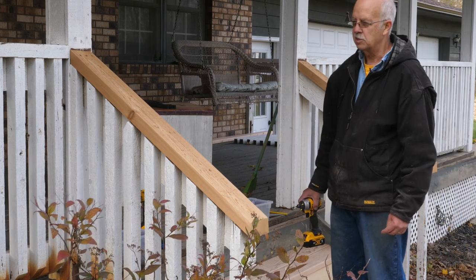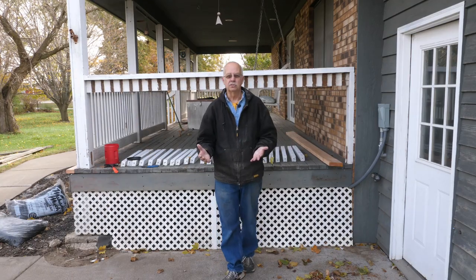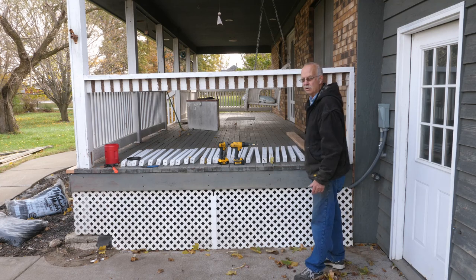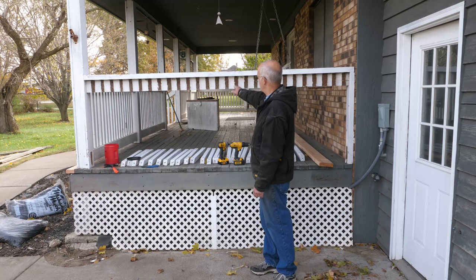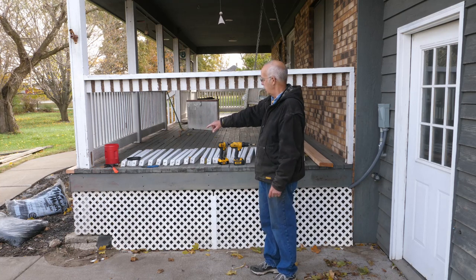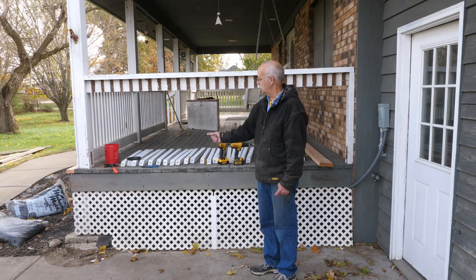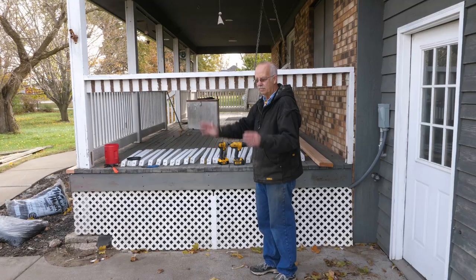Now I've got to fix this ribbon around here on the porch deck. Well, I got all the easy stuff done, so saved the best part to last. And I swear when I brought this 2x6 out here, it wasn't twisted. But now it's got a twist in it, and I just have to work with it. You can see where the old balusters were. I'll be putting them back in the same place and fastening them to this bottom 2x6 after I replace it. It was originally toenailed in. I'm going to use pocket holes and pocket screws and anchor it on both ends. And once all the balusters are back in, it's not going anywhere.